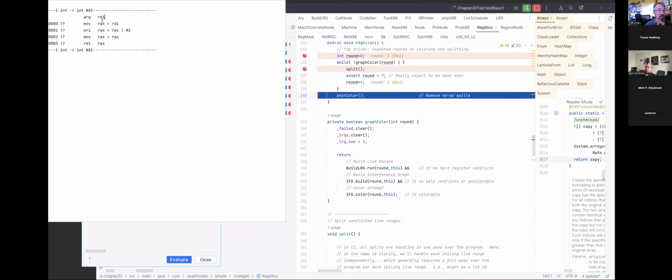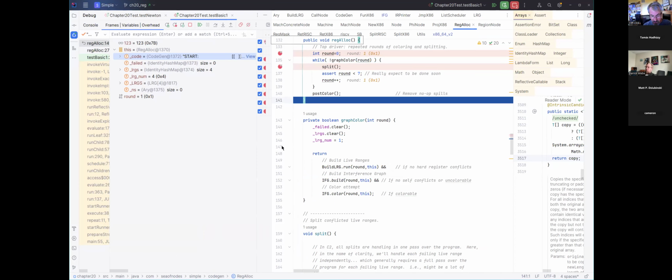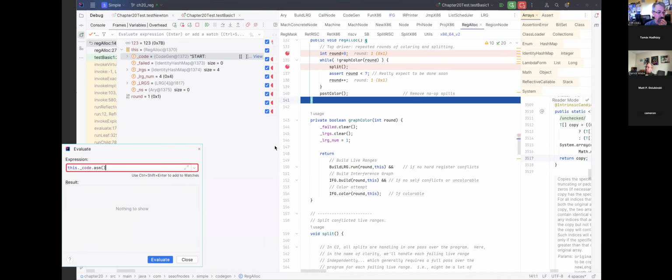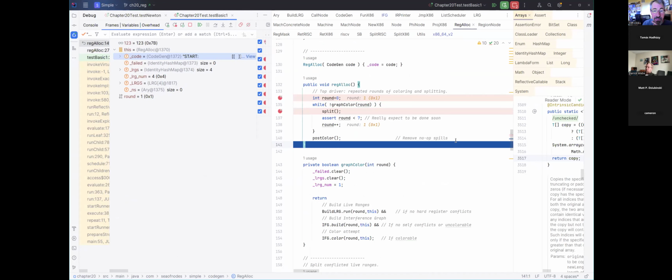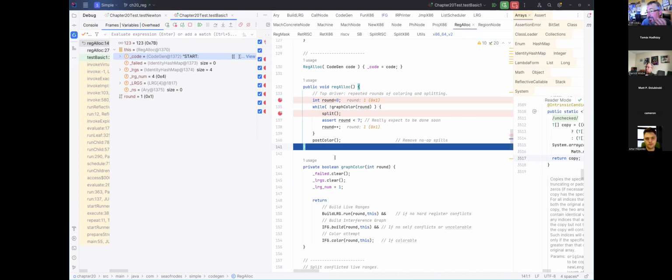So from RDI, move to REX, or yourself into REX, move REX to REX, and return. And then post color yanks the junk move. And so if I look again, we'll just have the junk move gone, and he's done. And this graph is too easy. There's nothing exciting going on. So there it is, the whole program allocated. Boom. And like I said, that one, you basically got no choices about anything, and there's nothing to be done. So it just goes in one pass with no excitement.